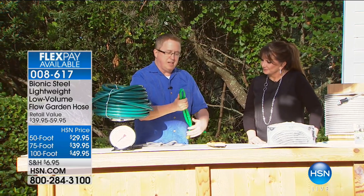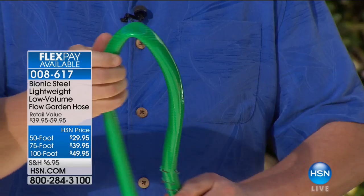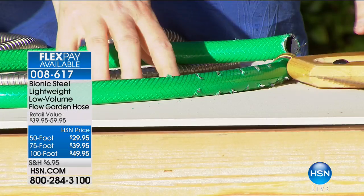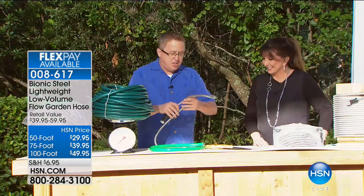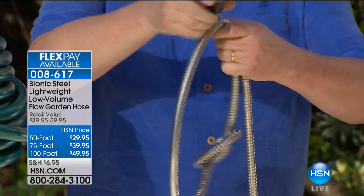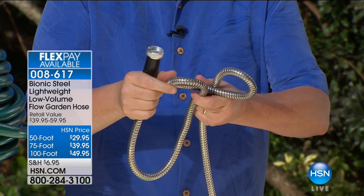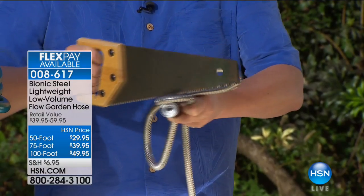Bionic Steel garden hose — this is a steel-wrapped garden hose, stainless steel. I own this hose, I love it. You can tie this hose in knots — it's super lightweight. This is the hose that's going to last forever. The hose on the inside has a rubber membrane that holds the water in, and then they wrapped it in stainless steel. So when you try to cut on this, you'd ruin the saw — it's not going to cut, it's not going to crimp, it's not going to block off the water. How smart is that? And if you're thinking about winter — look what my buddy Mike did — this garden hose can be frozen solid and it will still work.